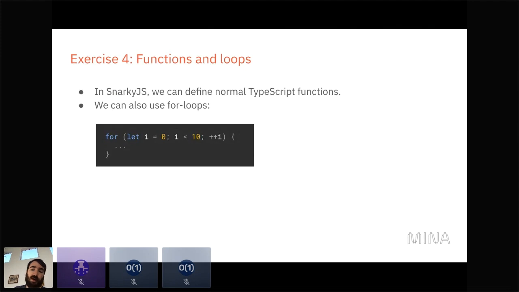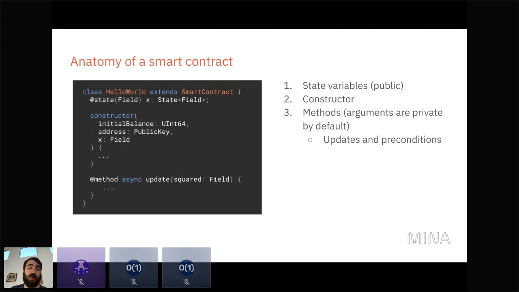I'm also going to break down really quickly, for those of you who weren't there yesterday, how smart contracts look. I know Jason went over it at a high level, but I just wanted to show you how it looks in code. So every smart contract extends the smart contract class. If we want to define a simple smart contract, hello world, you would extend this smart contract class. The next thing that's part of a smart contract is the state values that it uses. This is on-chain state held in that Snap account that Jason was mentioning.